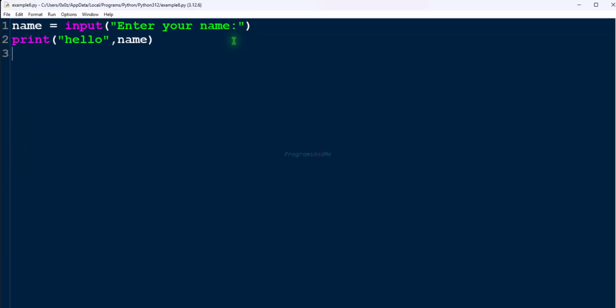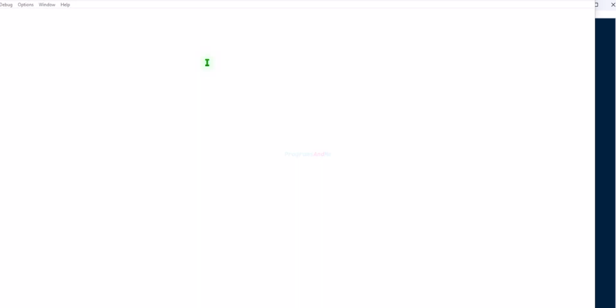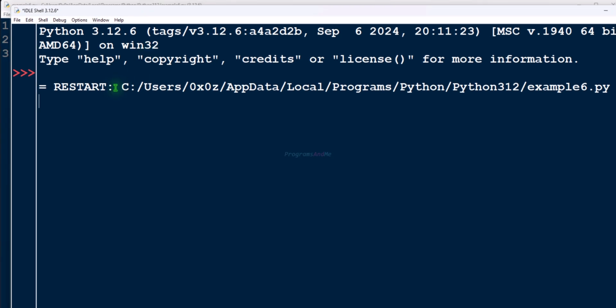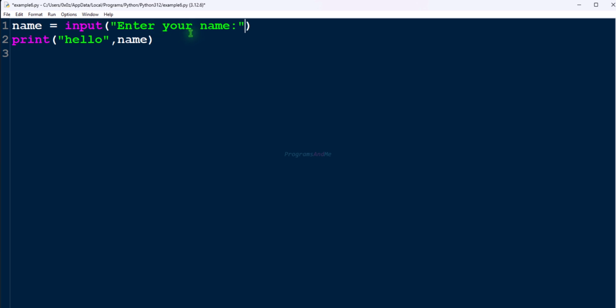And here, as I said, this prompt is optional. If you remove this like this, and if I save this and execute this, then also it will work. But here you can't see any message, just a blank line where you can enter your input. But it can be confusing if I don't know what to enter. If we have a prompt or a string, then we can easily understand what we are doing and I can enter the input according to that string.